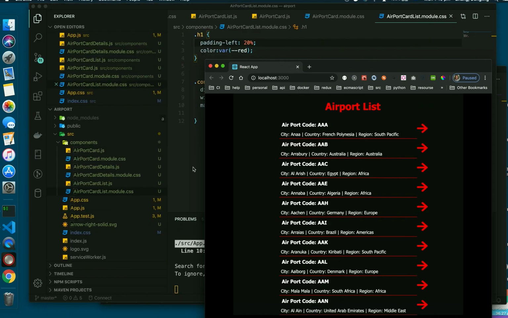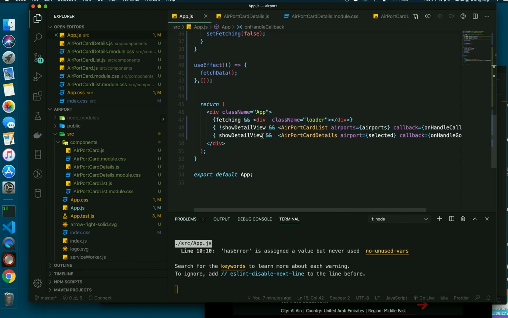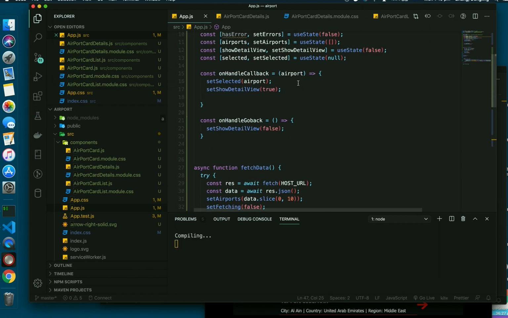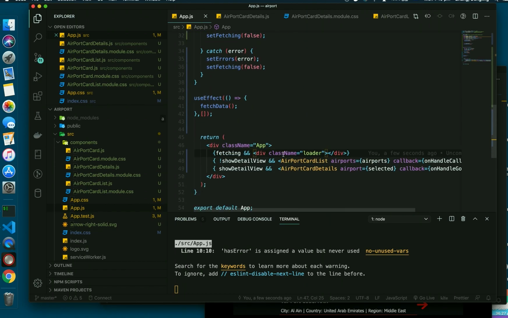So what I already created in the app in here, did you see? If it is in fetch, by default is true. If it is fetching, I'm going to show this loading. This loading I just achieved with pure CSS.